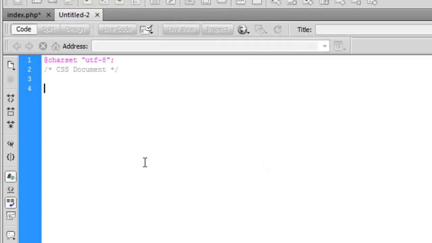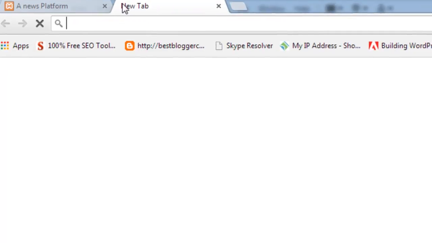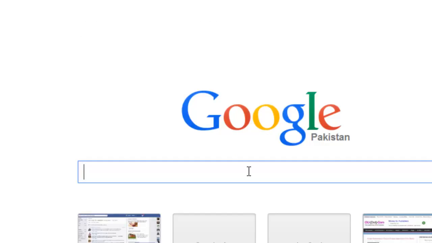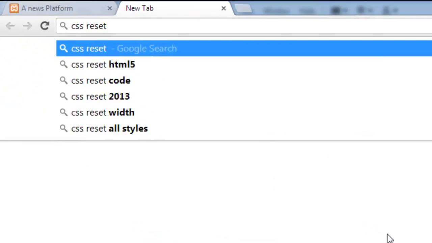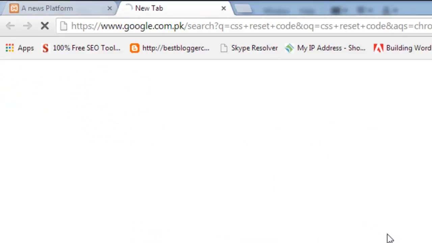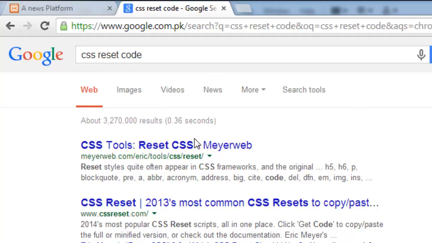Just create it. After you have created it, the first thing is to go somewhere on the internet and find the reset CSS code for it. That is very simple. Just go to Google and write CSS reset code. The CSS reset code will remove all the default styles of all browsers.